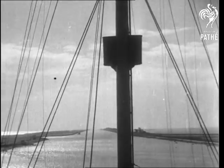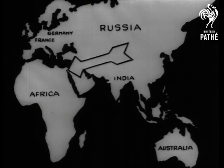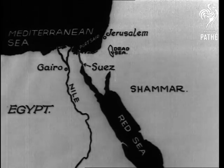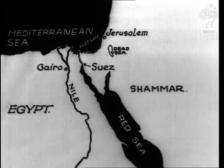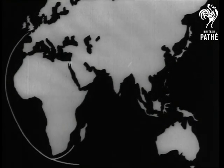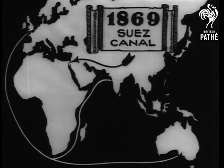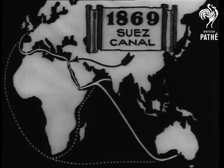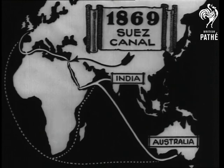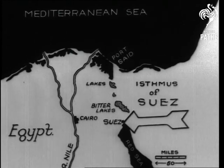Now let's take a peep at one of the world's greatest artificial waterways — the Suez. Before the Suez Canal was cut in 1869, the route to India and Australia was a long and tedious one. The dotted line shows the old route and you'll notice the great distance saved by the canal. In 1854, de Lesseps planned the canal from Tine to Suez. The de Lesseps scheme was eventually modified to this in order to utilize the existing lakes.